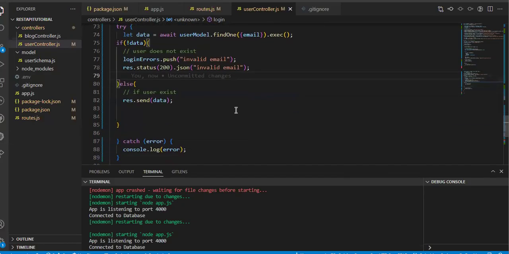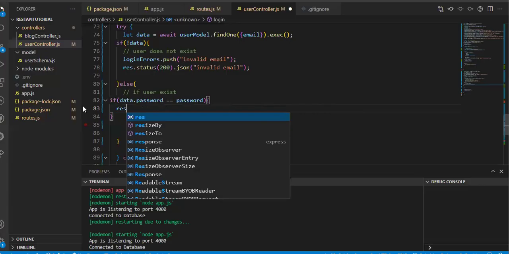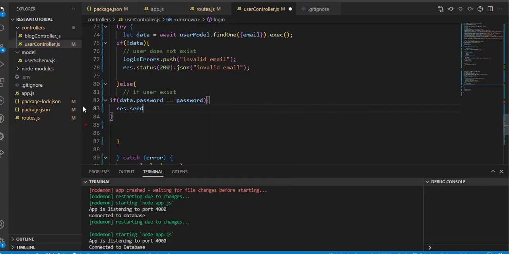So very simple to do. Instead of doing res.send here, we're just going to say if, right? If the user, that is the data that I collected, dot the password, right? That is the data printed out now. If it's equal to what the user is typing in, which is just the password, right? So it's going to print out something for us. Now, once it does this, then it's going to say successful. So maybe we can just do res.send for now and say successful.